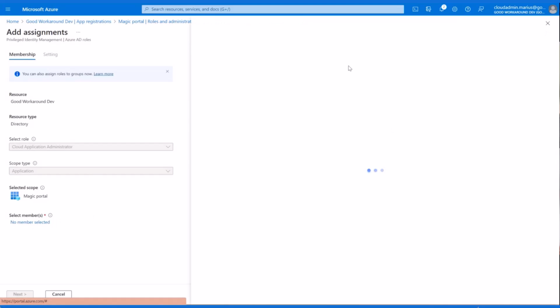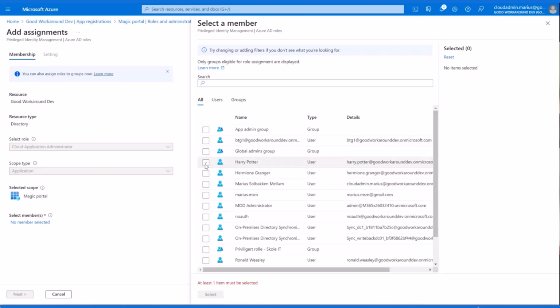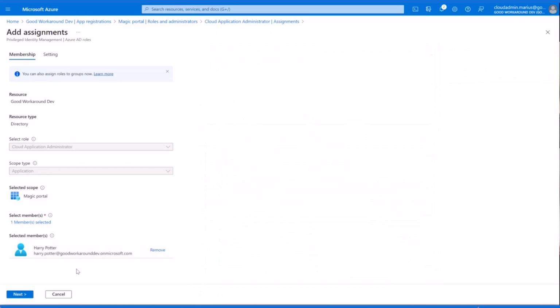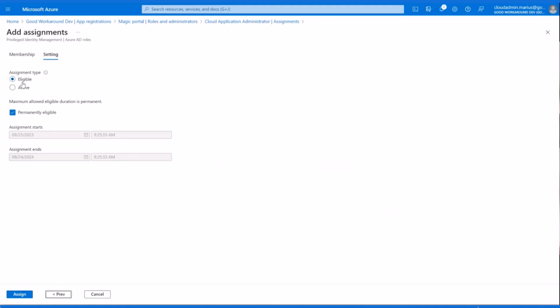That means that any user that I grant access, let's take this guy, will be able to do anything that a Cloud Application Administrator can do on that application only. I can even assign that as eligible, or permanently eligible, just like regular PIM. We're not going to dive into that, but it means he can have access to 12 different app registrations and be able to elevate to those in order to manage secrets, for example.